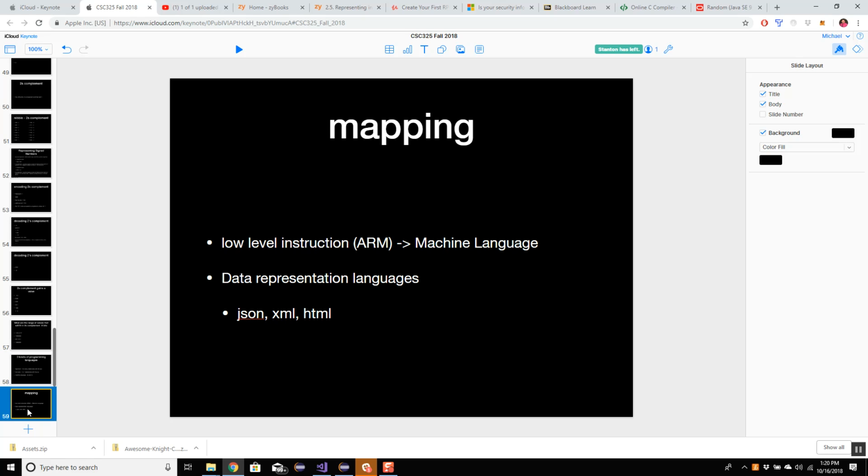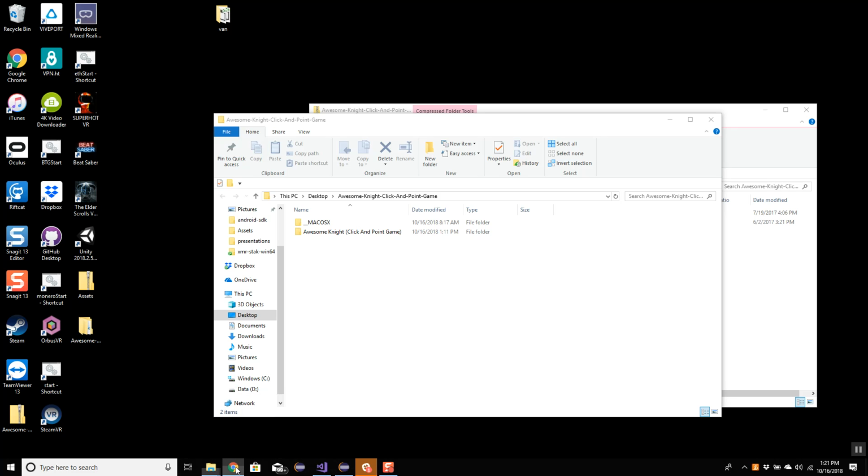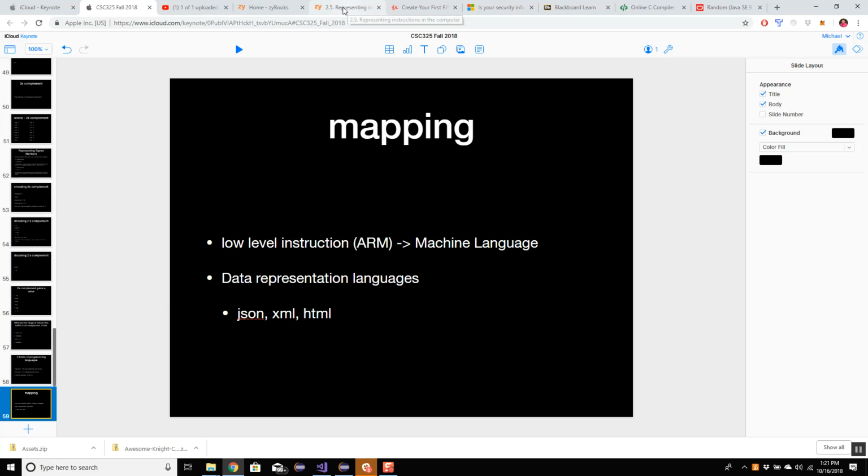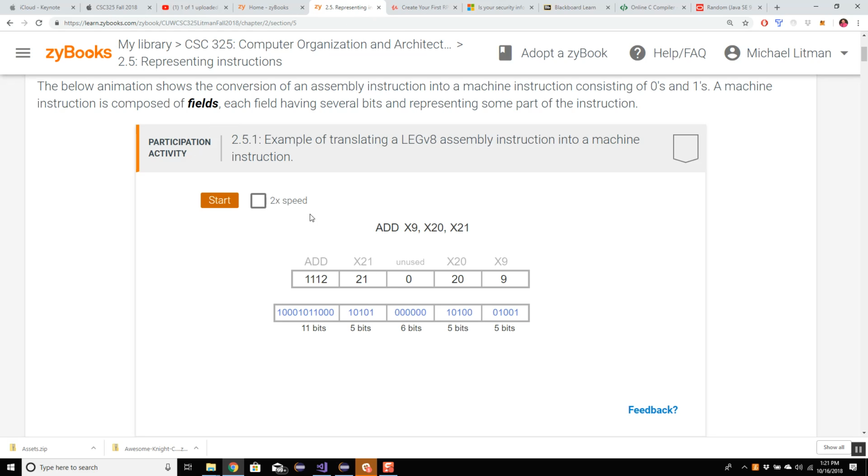So one of the things you looked at in the book was how does this mapping actually work? And you looked at the ARM. Here is us representing instructions. So notice that we have, what does this add up to? 32 bits. And it's a 32-bit architecture.